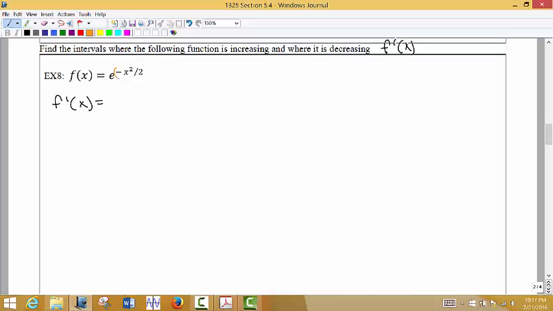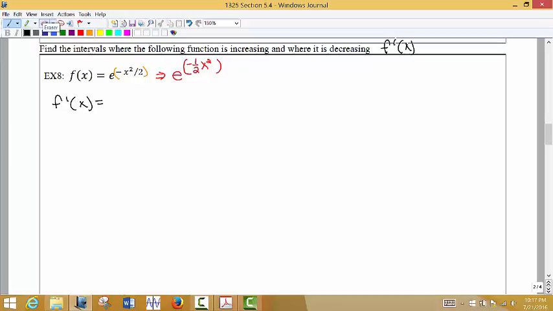So what we have is e to this power. So let's rewrite this power a little bit so it looks a little bit more friendly. What we have is negative x squared divided by 2. This is the same thing as writing a power of, when I divide by 2, that's the same thing as multiplying by the reciprocal. So I'm going to write this as negative 1/2, since we have the negative out front, negative 1/2 times x squared. Alright, so these two are the same thing. This is a little bit nicer when we go to take the derivative of that power.